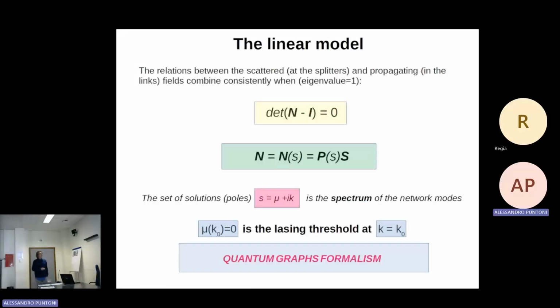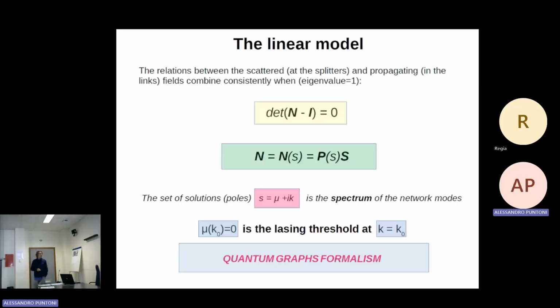So what you find at the very end, you have a linear theory, so you build a matrix, all the propagation coefficients, whatever, and you find that you can write a condition of this kind: a relation between the propagation part, which is a complicated matrix containing all the propagation parts in the links, and the scattering part containing all the transfer functions of the splitters, combined in a network matrix, which by construction has to admit eigenvalues equal to 1 for consistency. And this condition, that we are looking for the eigenvalue equal to 1, is an equation which will allow you to find the solutions, the complex poles of the spectrum of the propagating description, which are nothing less than the spectrum of the modes of the network.